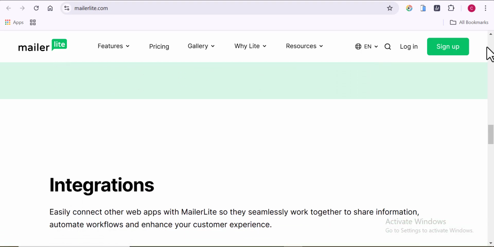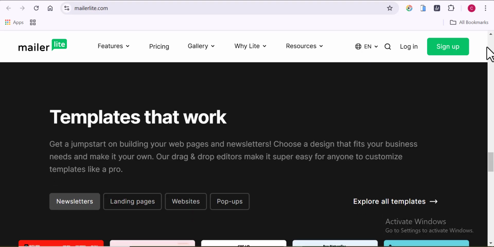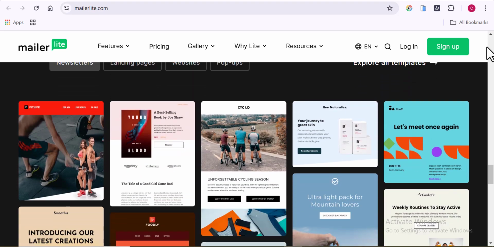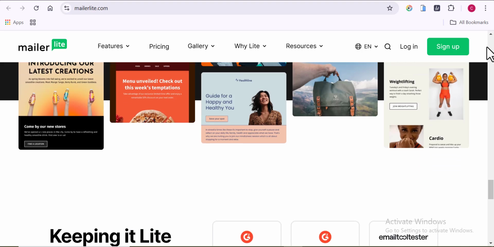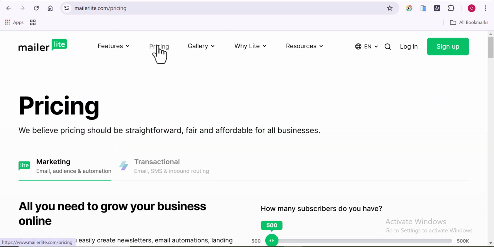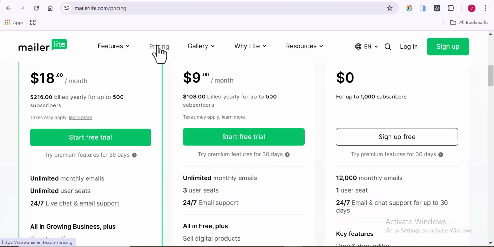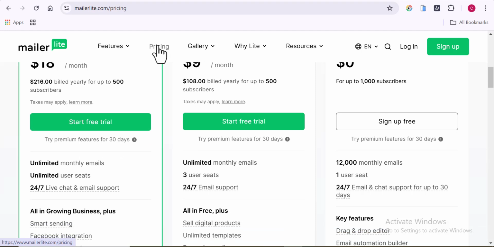Its generous free plan allows you to send up to 12,000 emails per month to over 1,000 subscribers, making it ideal for small businesses and startups. Its comprehensive features go beyond email marketing: MailerLite offers landing pages, website, and automation tools, providing a holistic approach to email marketing. So, will you love to get your hands on the software? Check out MailerLite today and start your successful email campaigns.